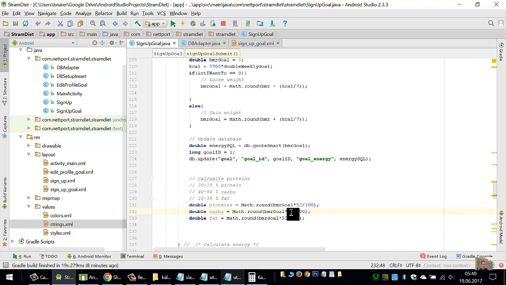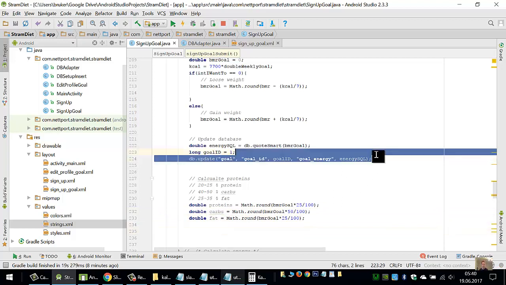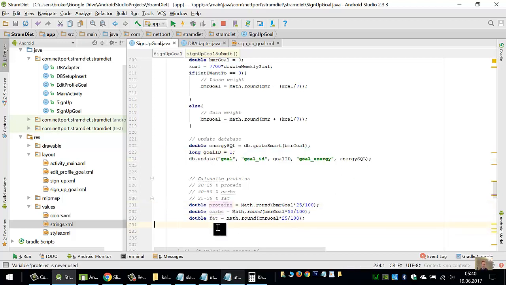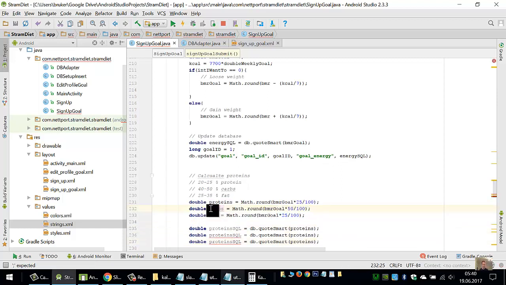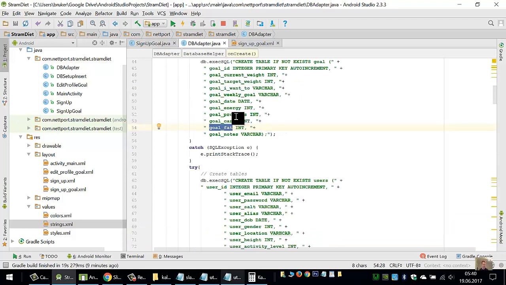So 25, 50, 25. So protein SQL equals DB code smart things. Same for carbs, same for fats. And then just update.